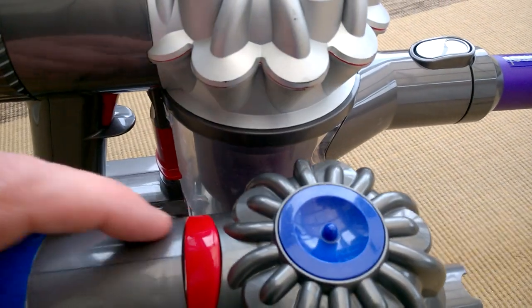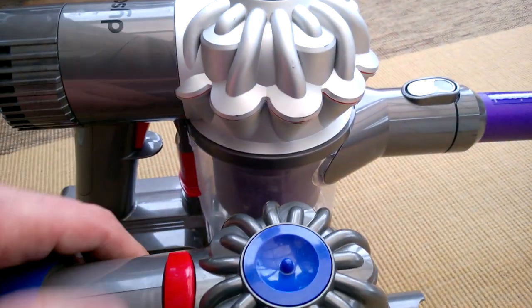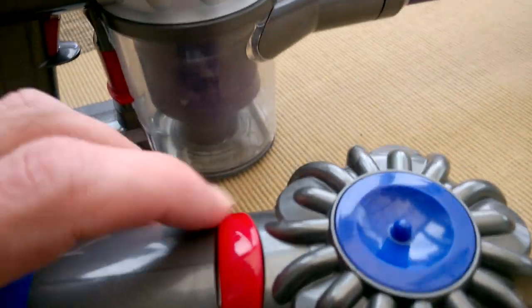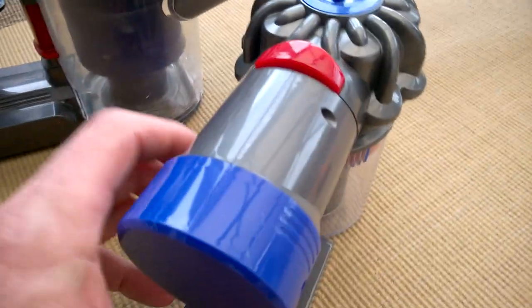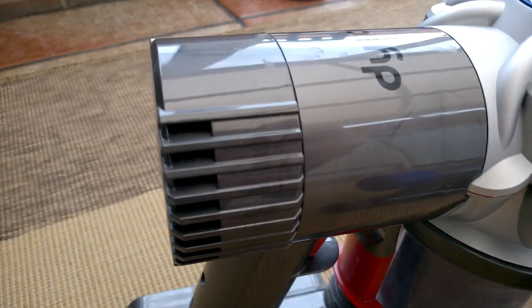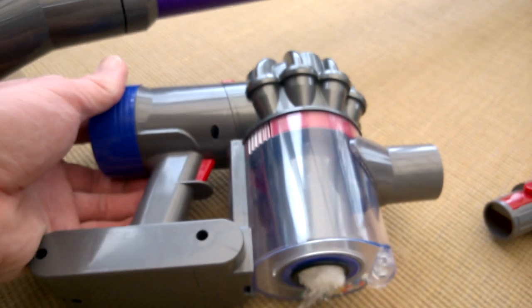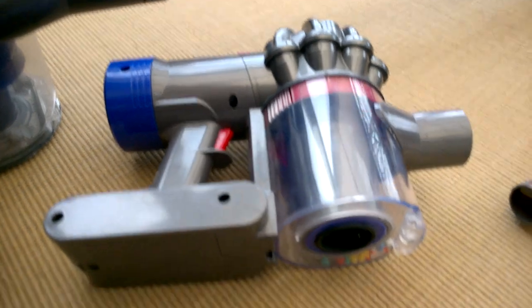It's quite good - this handle here, you would actually press to open the door, rather than the mechanism at the back. On newer versions, I think V7 onwards, you'd have a handle here much like this one. And you can see this is like the V7 - it's got a filter type thing at the back for the exhaust, where the original V6 didn't. So I think this toy is much more based on a later version, probably the V7.